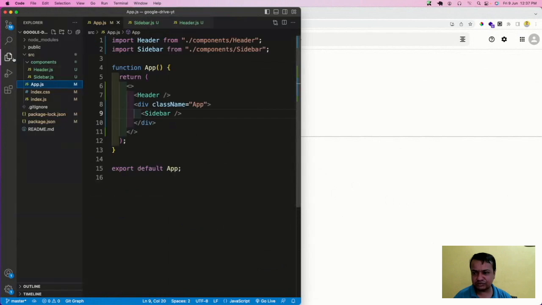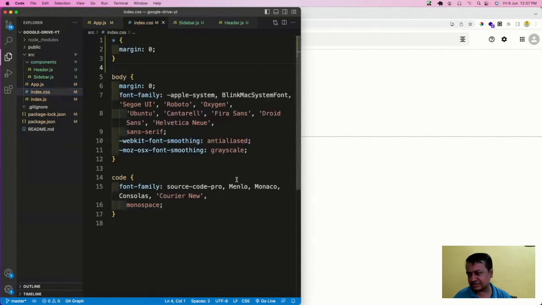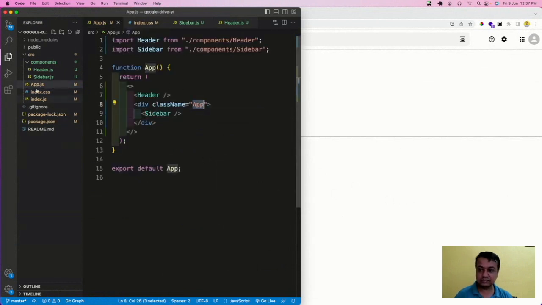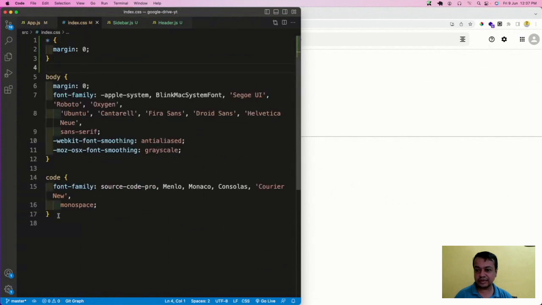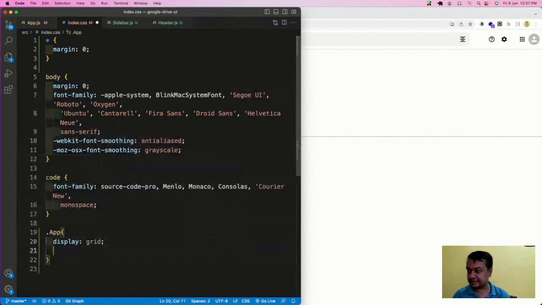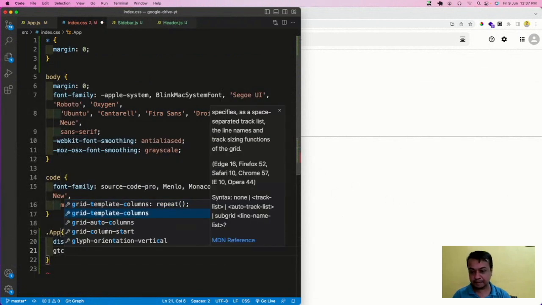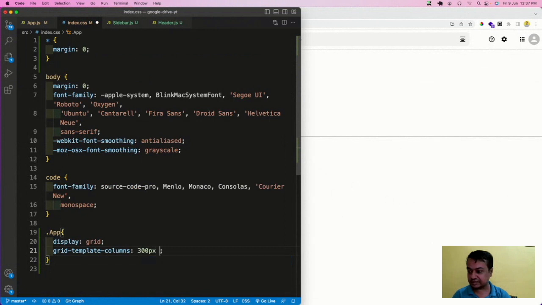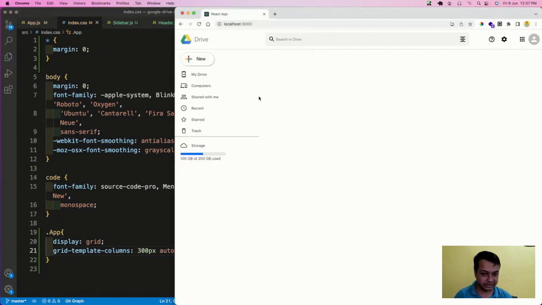So we'll put the style for this in the index.css file, which is used in all the things. So I will choose this thing, and I'll not delete anything in app, and then display of grid, and then grid template columns of 300 pixel, auto and 50 pixel, like this. Right. Save it. See, now it has gone here because after 300 pixel there is auto and there is a 50 pixel. Okay, so like this it has been shown.